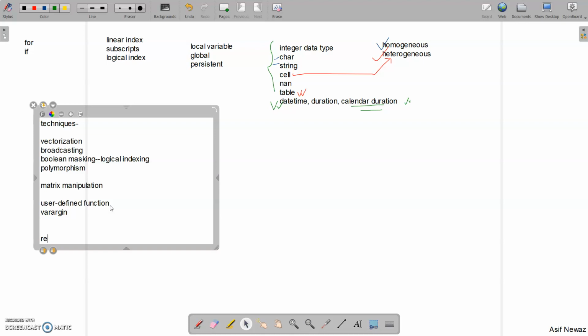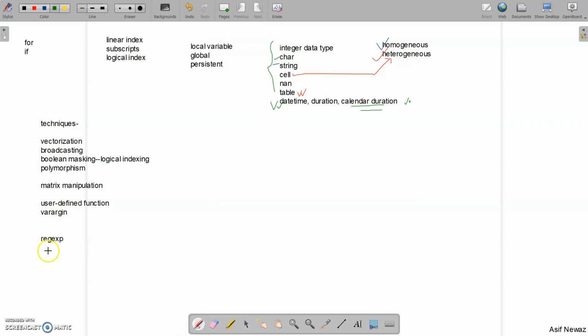Then we covered the regular expression, that is actually a very interesting feature. If you are working with string data, this is a must. After the midterm, when you will be working with Python, you will see Python's regular expression is actually much more flexible to work with compared to MATLAB. So I believe it will be covered after the midterm.